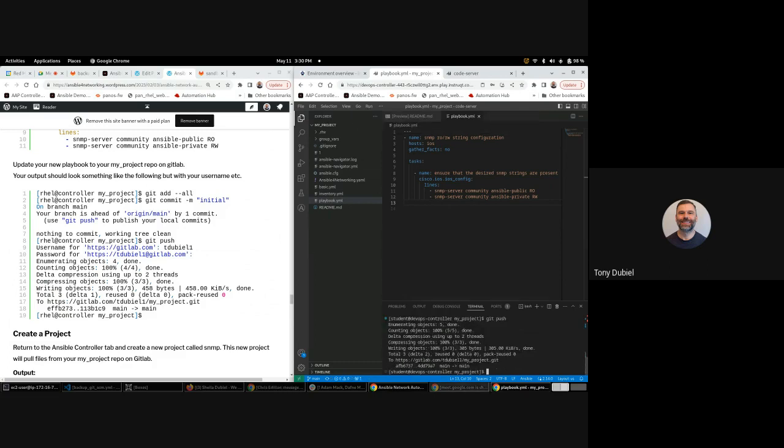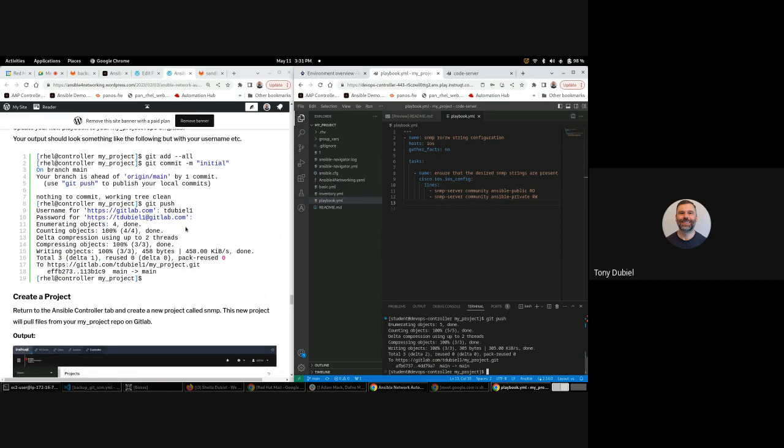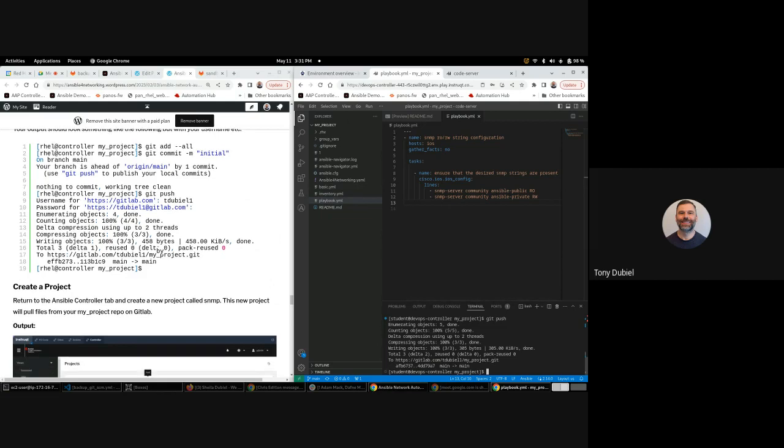And then now it's updated my repo. So I have that playbook saved, which was already saved. But if you're creating it, then that's what you would do. You don't really have to do that every time you save a file. But at a minimum, you would want to do that at the end of your lab, right? And do it all, and then everything you've changed. Make sure that you update it in your repo, otherwise you lose that work.